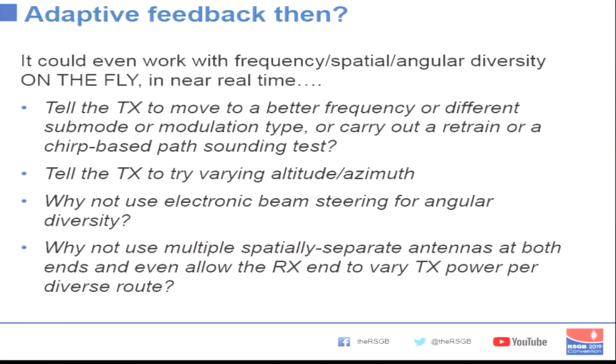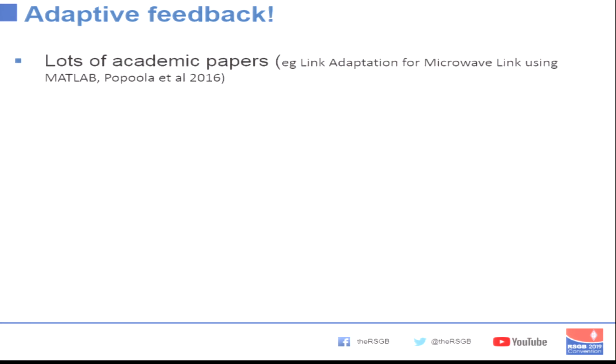So you could, for instance, have electronic steering of your transmit beam if you're using, certainly on the higher frequencies. So rather than actually moving your antenna, why not have a phased array and use that to steer the beam around? You could tell the far end to try making variations. You could have a whole array of separate receive antennas to give you spatial diversity. You could have an awful lot of those, actually, like some of the radio astronomy people do.